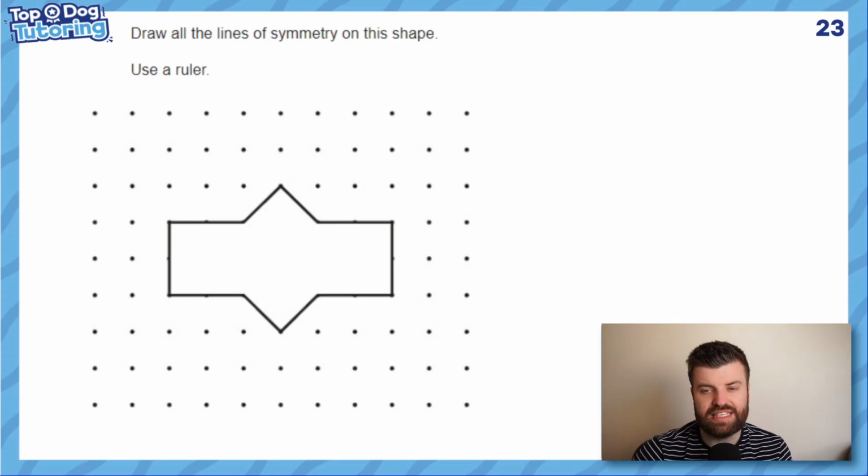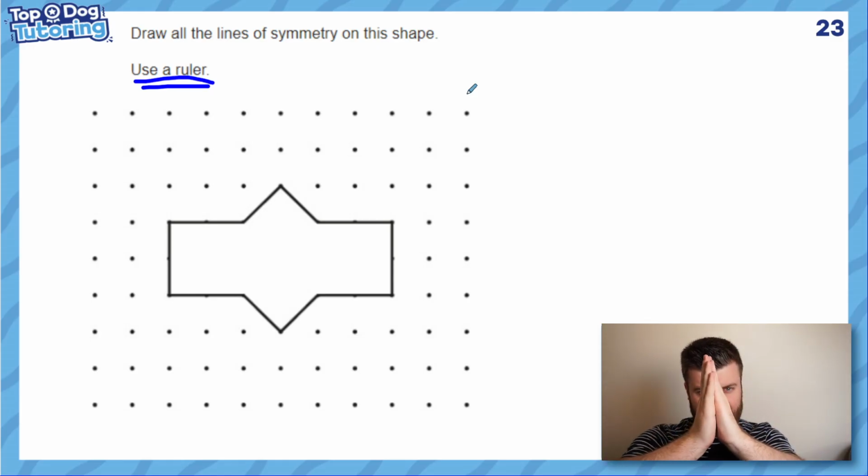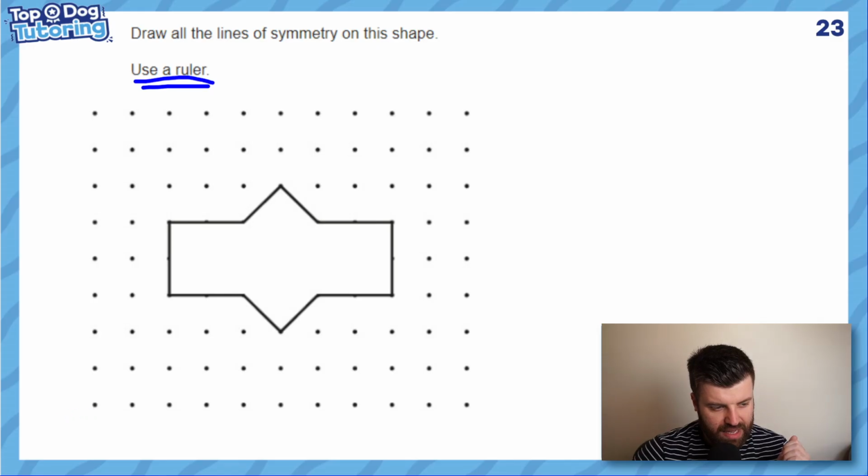I wanted to move on now to symmetry, another big part of geometry. I'm not even going to help you out here. All you need to know is you need to draw the lines of symmetry. Also, I've not got a ruler. You've got a ruler if you did a real thing. But where are the lines of symmetry? Where can I draw and cut this shape in half so that if I fold it, it perfectly matches up? How many can you find? We'll see after.